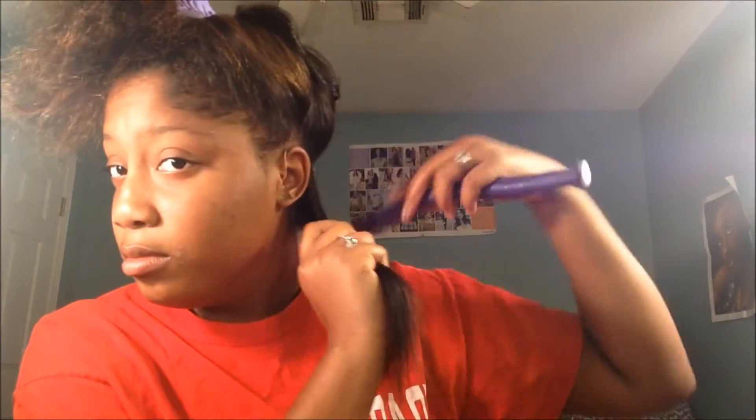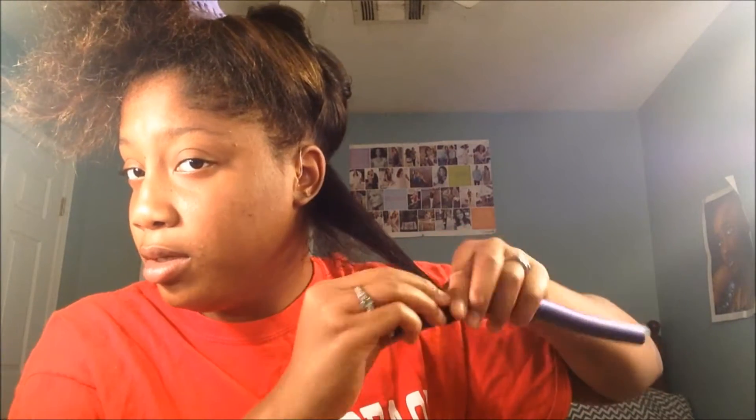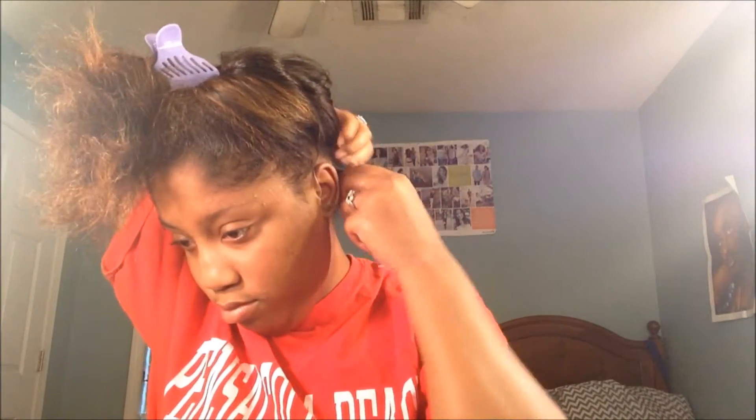The other technique is when you take the roller and put it at your scalp. I'm putting more foam lotion on my hair and combing it to get it straight. Then I put the roller at the end by the root and wrap the hair around, as if I was winding my hair. Sometimes I don't like to do it this way because the end of the strand can sometimes come out.